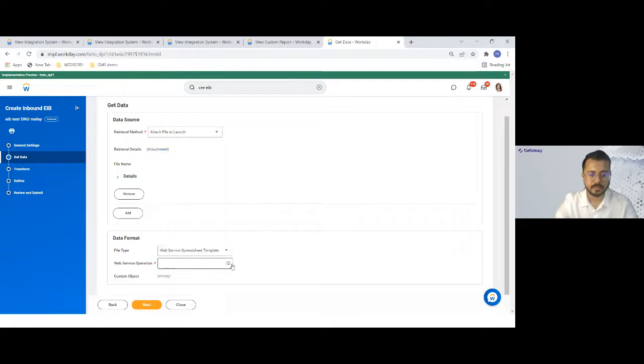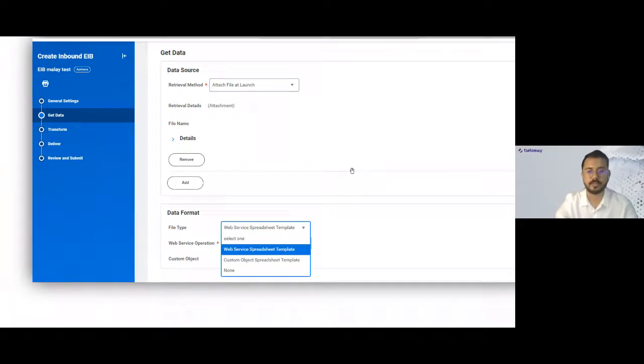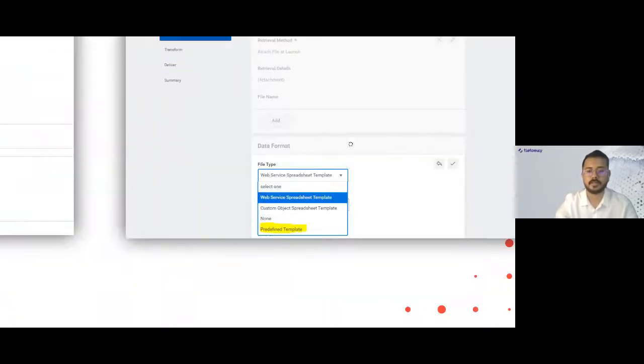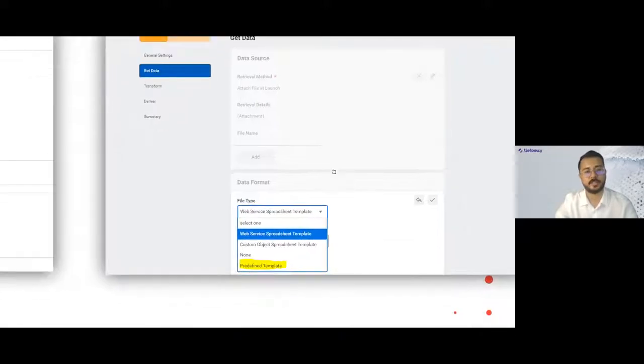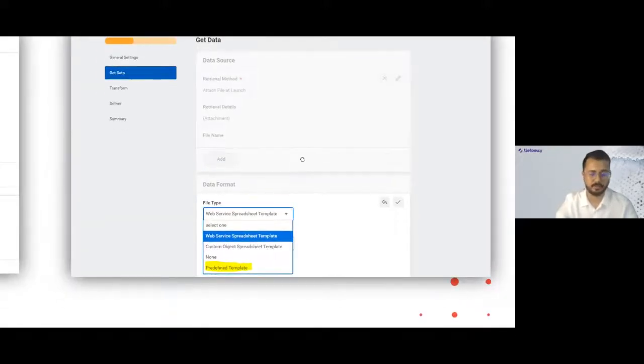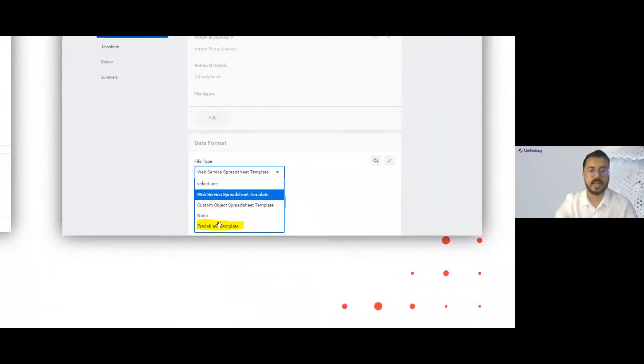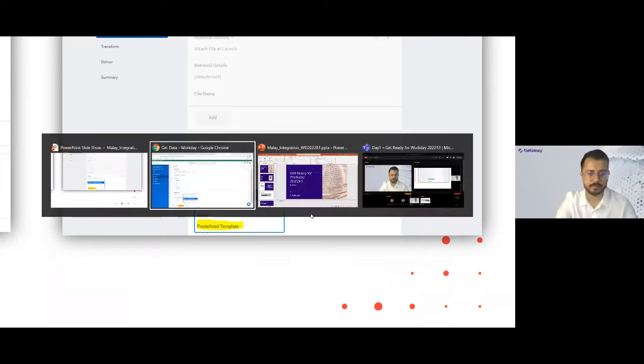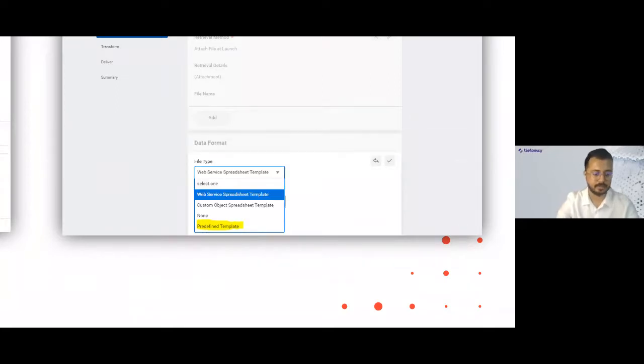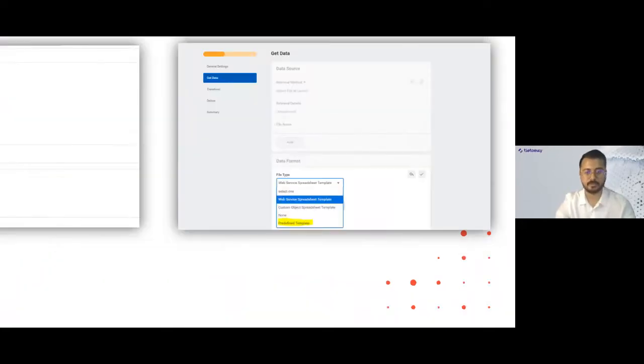So if we see in here, we don't see any option as I have shown here, but I had an earlier screenshot, and that is why I'm able to show you this. I was taking a screenshot for some other documentation. And here you can see that we had a predefined template in the earlier version, but now we don't have it. So I would zoom out.